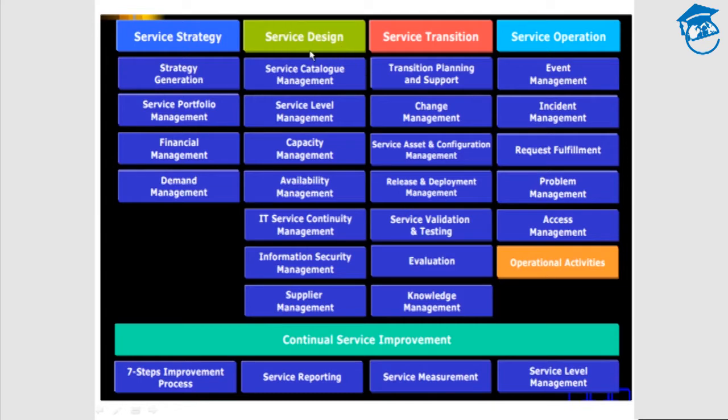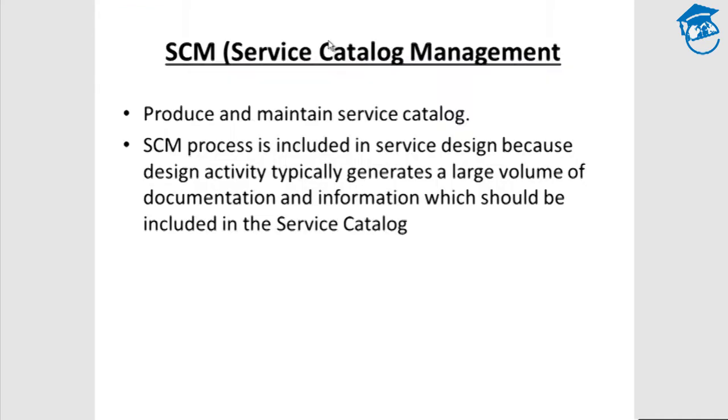We have discussed service design in general. We understood that service design means we are creating the designing part, where we have understood the requirement in the service strategy phase, and after knowing the requirement, we are changing this requirement into a blueprint form, or like we are creating a layout for the requirement. We are documenting it in the service design phase. So proceeding further, let's discuss service catalog management first.